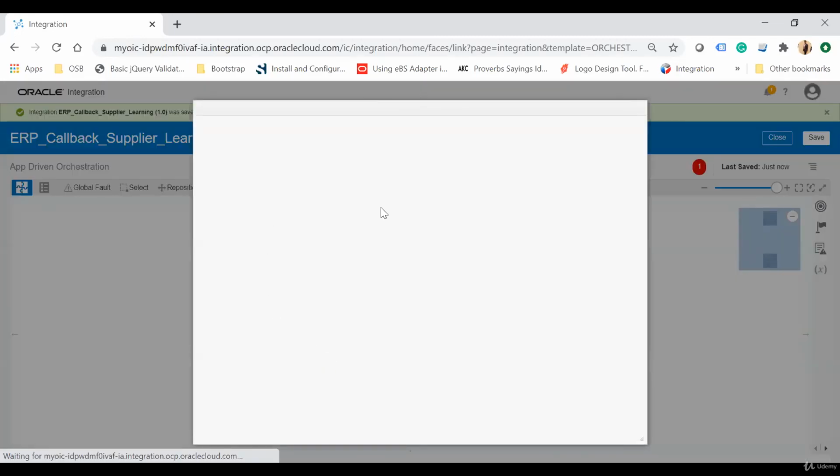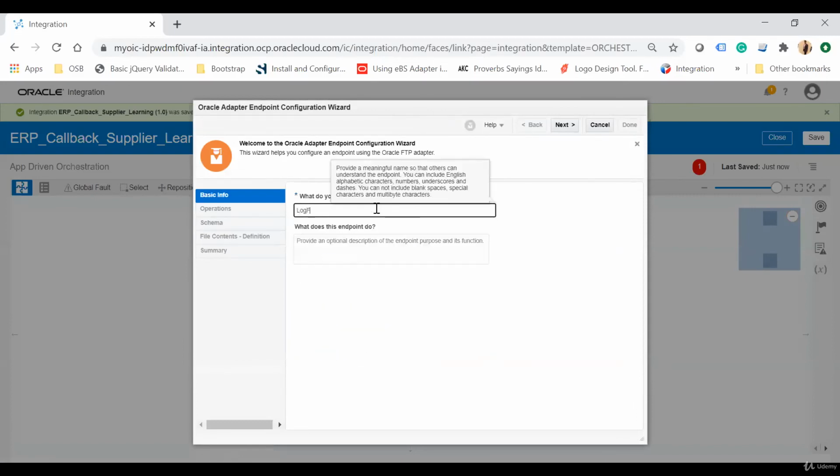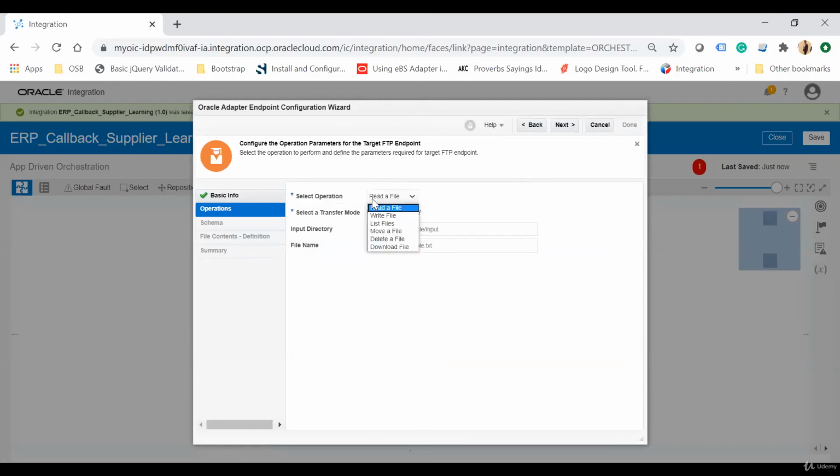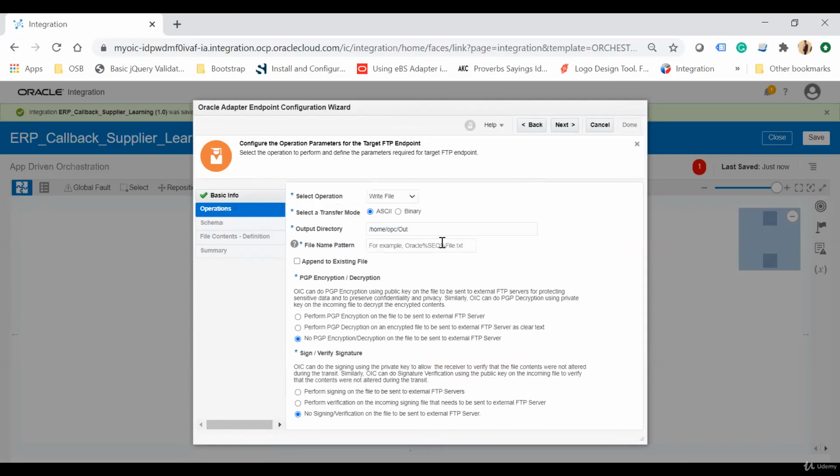Let me open here the log file. You can use this write file, and here my directory is /home/opc/out, and here I'll say logfile.zip, and then next.